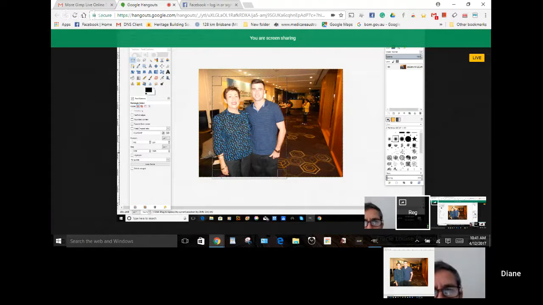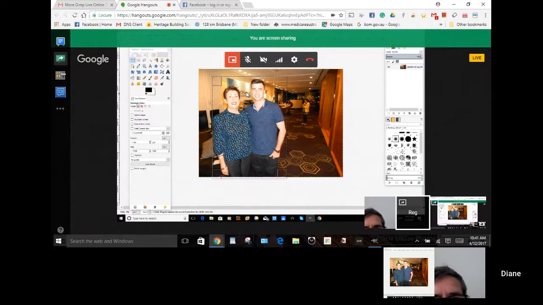Oh, that's brilliant. Okay, so that's how you do it. You can do it by the four corners or the four sides. But if you put the pointer in the middle of the selection area, notice what the pointer changes to. It's so small I can't read. Does it change to a crossover? Can you put it up a little bit higher where it's above the sign there? Now come down lower, inside the selection but near the sign between the heads. That's it. If you point it there, I think you can drag the selection and move it.